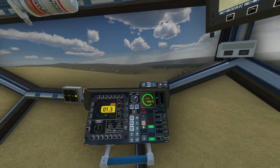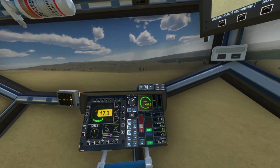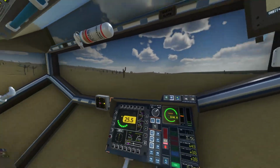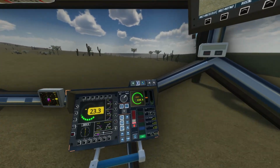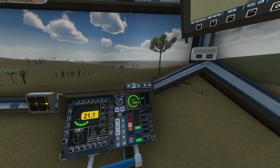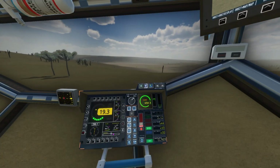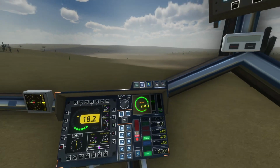Hold on. Okay, so it likes to switch control if I switch back there. So maybe we won't do that too often. Okay. This can be a little treacherous at times, so I decided to wait until we got a little bit clear. See, there's the runway right there. Alright, so now we're in a little bit safer of a zone. Once we get over that hill right up there, we'll be looking good.